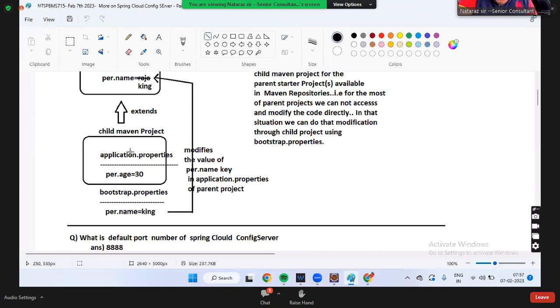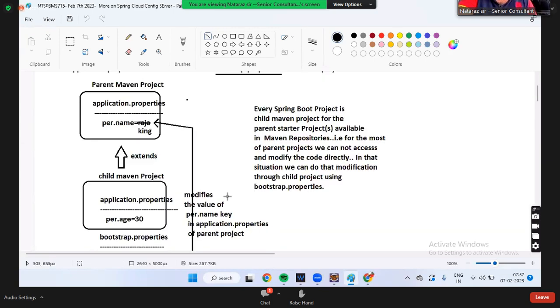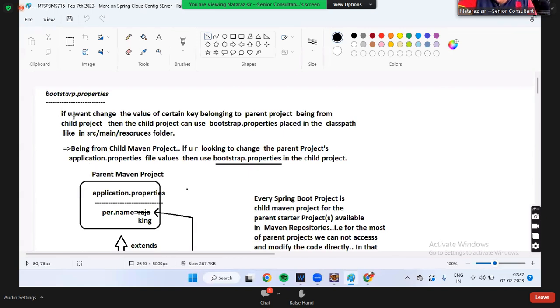So from the child project, if you want to modify the values of the parent project's properties file content, we can take the support of the bootstrap.properties file. If you want to change the value of a certain key belonging to the parent project, the child project can use a bootstrap.properties file placed in the classpath, like the src/main/resources folder.